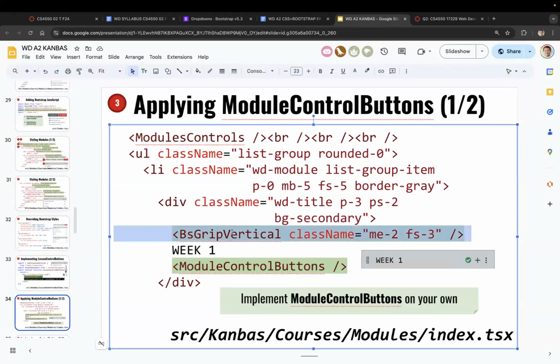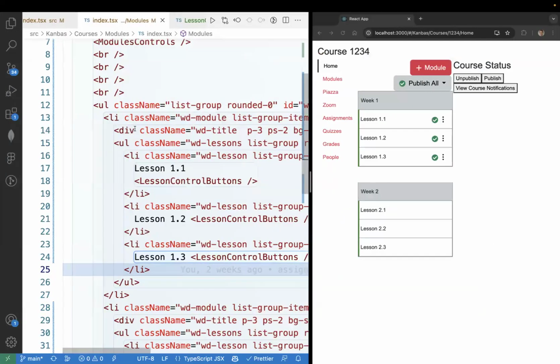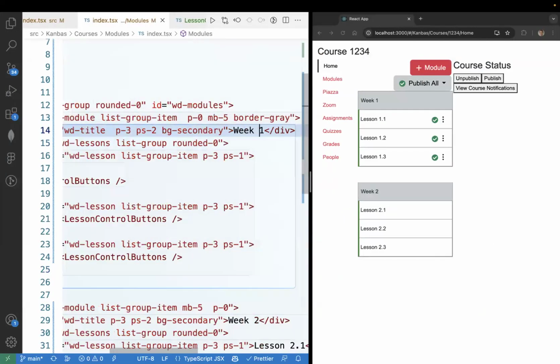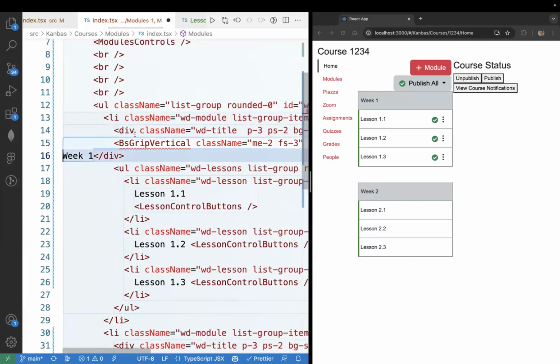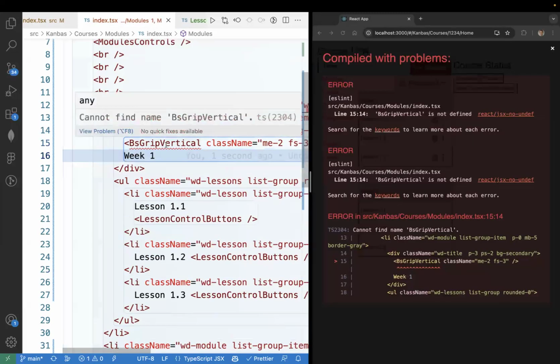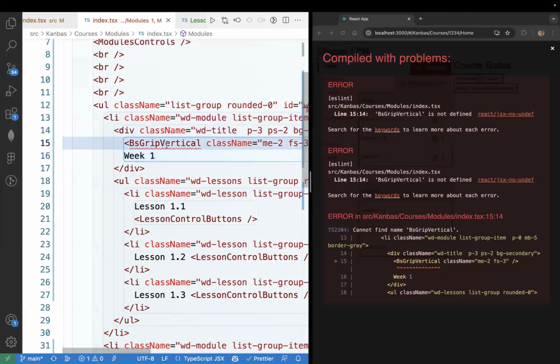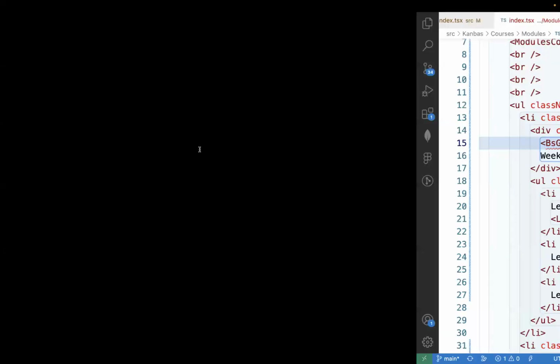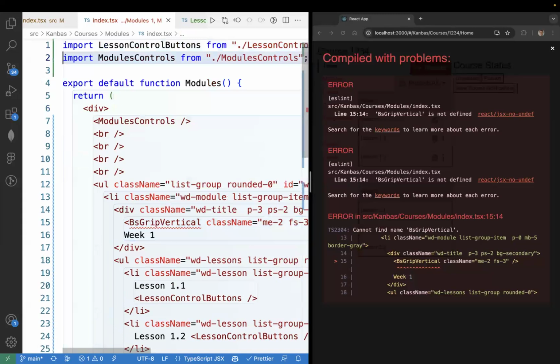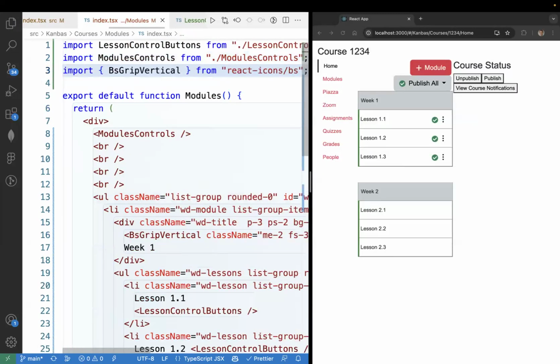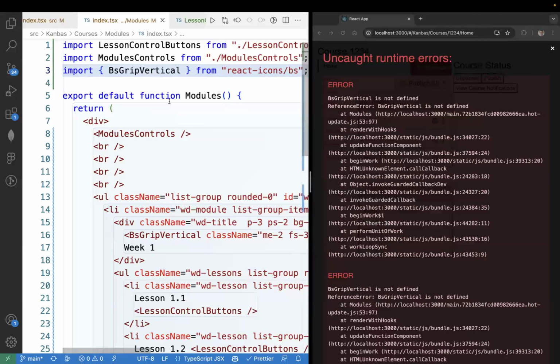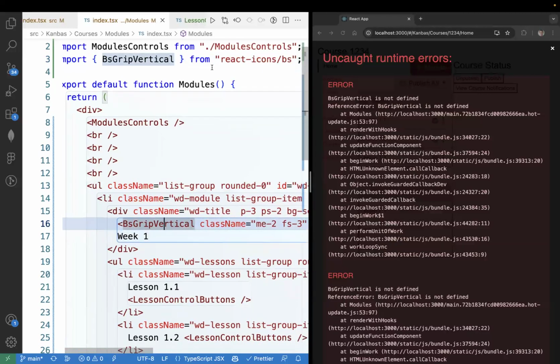We can add a vertical grip, right? So kind of like this icon that starts off at the beginning of the row. So all of these have it. Yeah, the modules have it. Here you have this grip component. We'll need to import that. It's not called that.